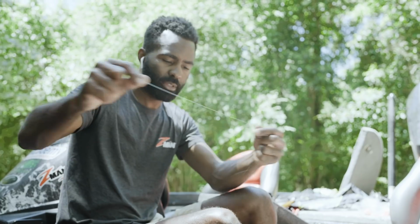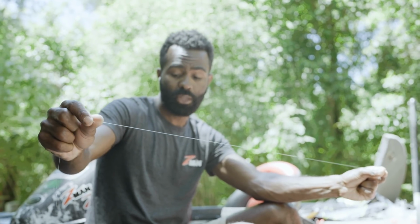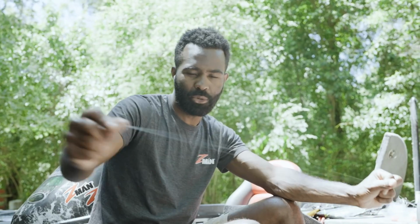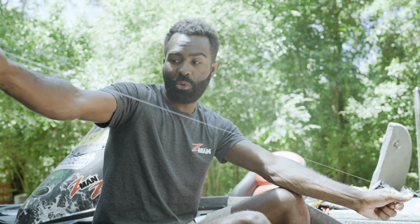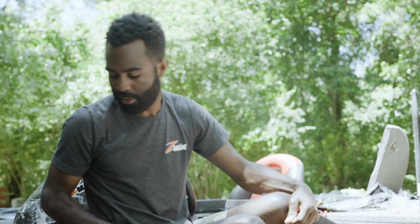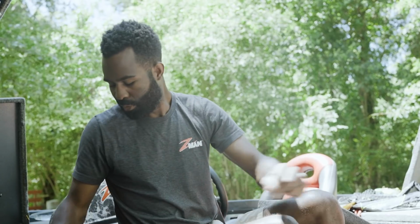And since I've got a main line of braid, it's easily manageable. I can use whatever size leader I want. If I wanted to throw 20-pound test on here, which in saltwater I do a lot, I'll have 15-pound test main line and then 20-pound test on my leader. But I'm not doing that here. It's just 12. You wouldn't be able to spool this spinning rod up with 12-pound test fluorocarbon. It'll all come off. But I don't want to go down to 10 or 8 because that's just too small. So it just gives you more flexibility on how you can rig your stuff. There you go, braid to fluorocarbon.